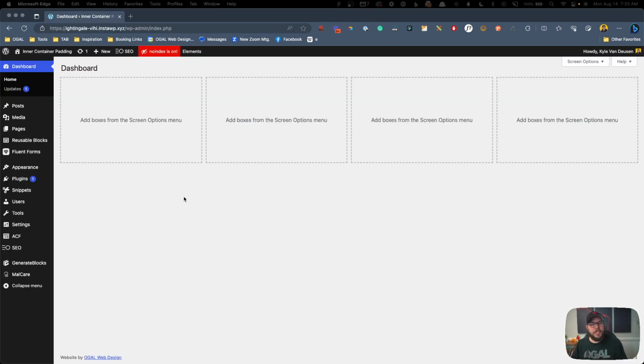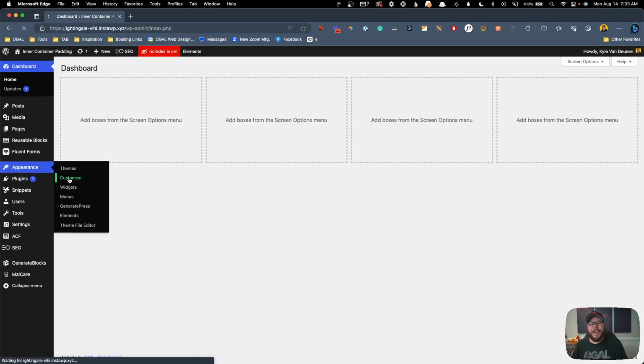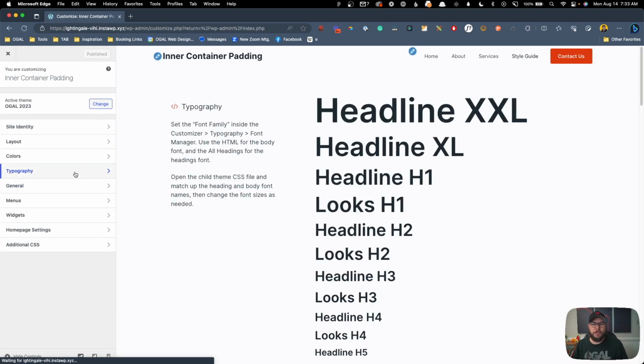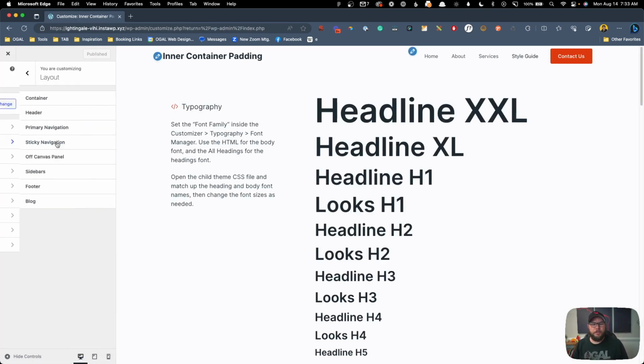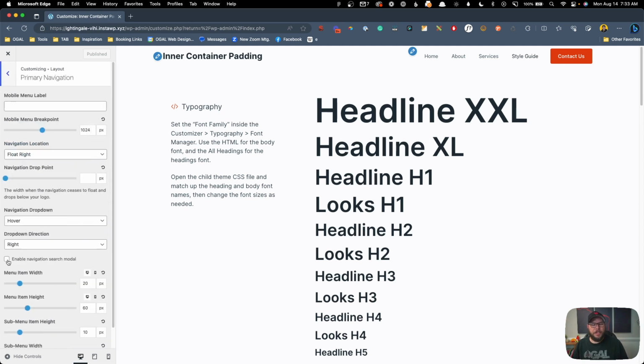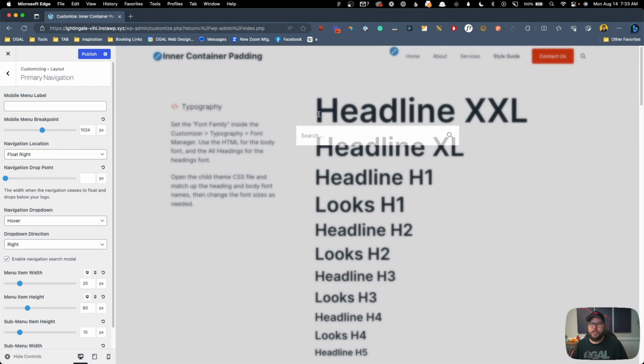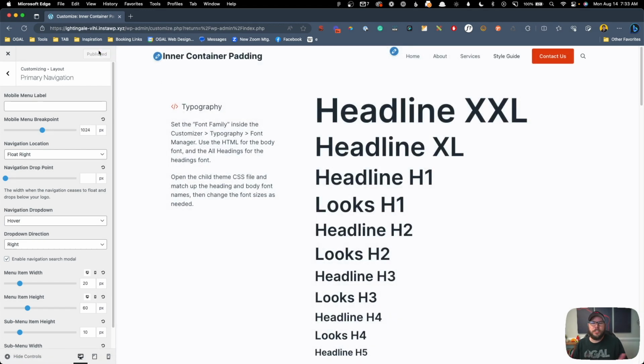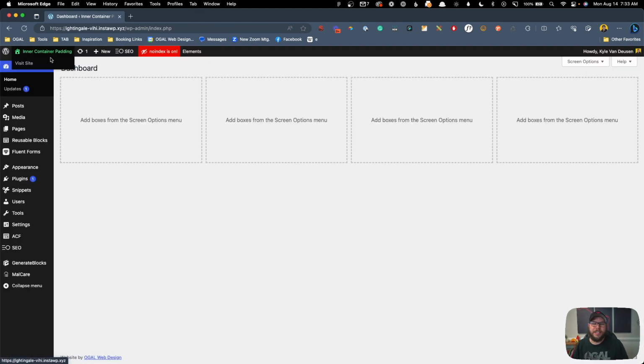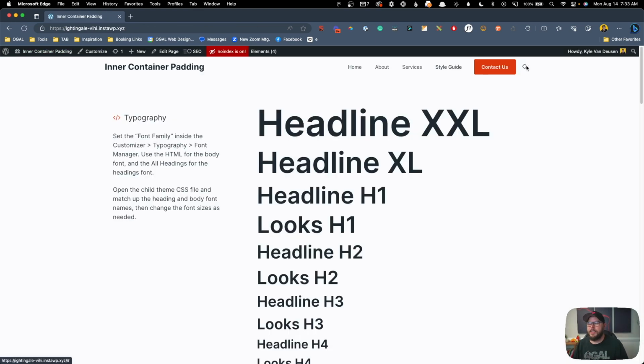Okay, first things first, let's head into the customizer so we can enable the default search option that comes with GeneratePress. This was actually upgraded here pretty recently, so if we go in here to the customizer, into layout, primary navigation, now we just have a simple checkbox that allows us to turn this navigation search modal on or off. So you can see now it's added it to the menu in our website. If we click on that, we get a modal pop-up where we can put in our search. So as far as setting up some kind of search option on your website, you can have it just as simple as that, so that there's the search icon in the header of your website and people can conduct searches.